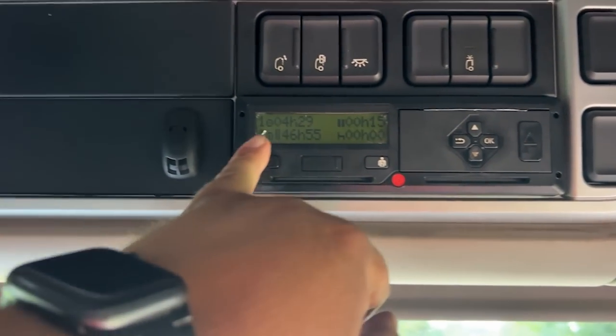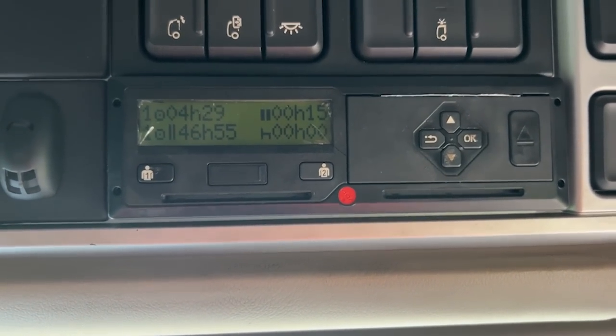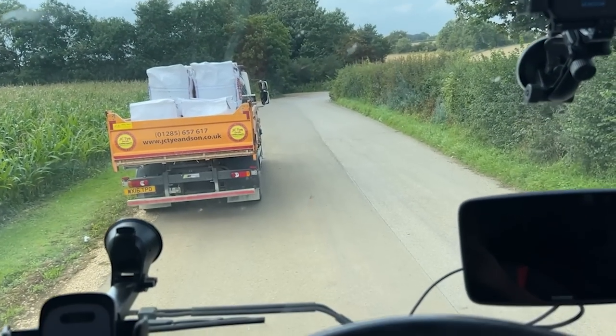Oh, okay, engine off. Right, I've done that as quickly as I can. I'm really hot and sweaty now, just so I can get on break as quickly as I can. Right, let's put on break. We're on break. 4:29. We literally have only got another minute to spare before we run out of time. So we've got that done just in time.